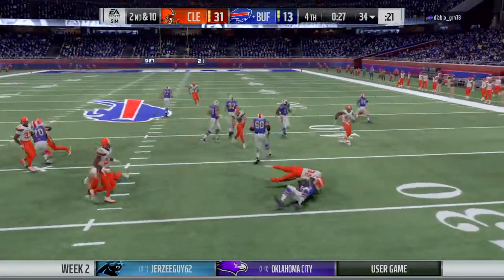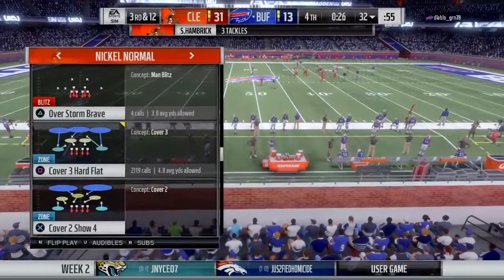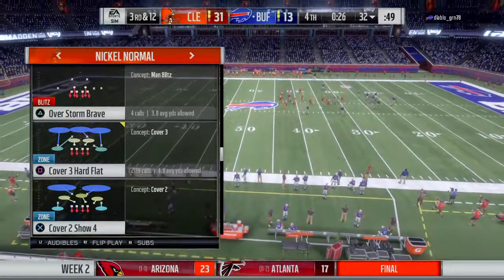Now they try the right side here. And he'll lose yardage. Brought down at the 32. And now a timeout called defensively by the Browns. It's just their first. They've got 2 more to use here in the final stages.